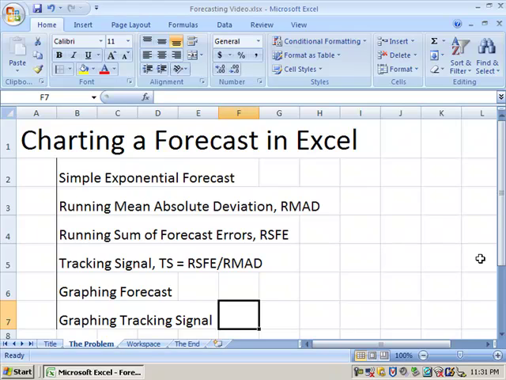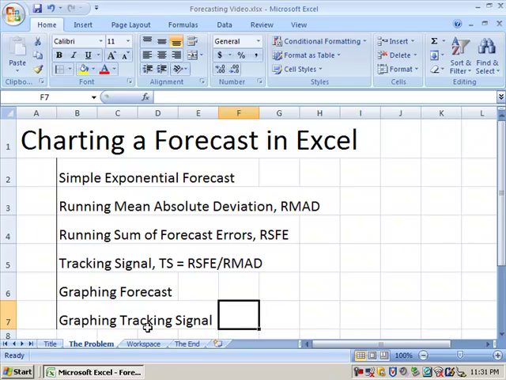And then I'm going to show you how to calculate what's called the tracking signal, which is a way to diagnose the process that you're forecasting and look for any patterns or any indication that the process you're forecasting is undergoing any significant changes. Finally, we'll graph the forecast and the tracking signal, and discuss the results and do a little bit of analysis.